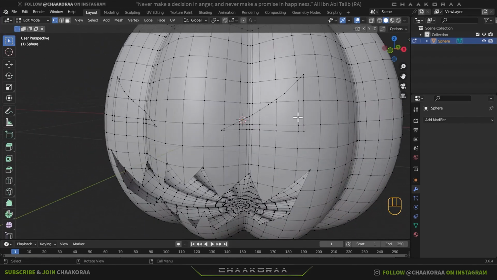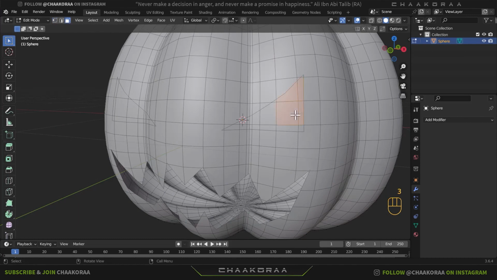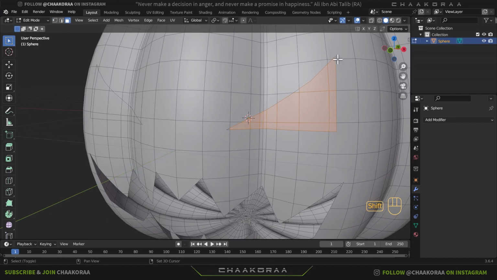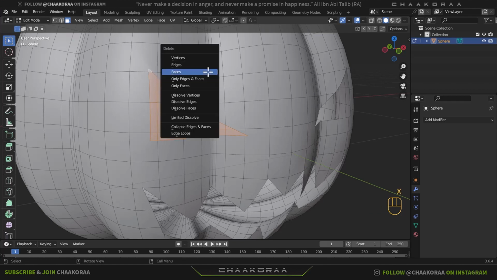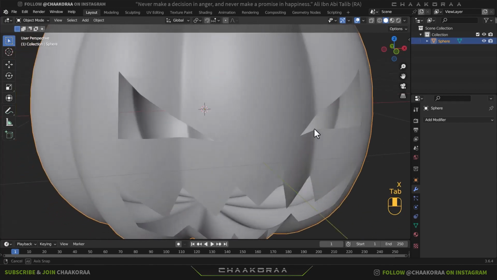But you see that this isn't enabled. I tried that, I don't know what is the reason that these weren't deleted and worked on these parts. We can just do them just by selecting them, the faces, and after you're done, we can just press X, then faces. In that case, we will have the shape that we're going to create. And do the same thing for this part as well. It's nothing crazy and hard about that, it's really easy. Then press X, then faces, and there we go.